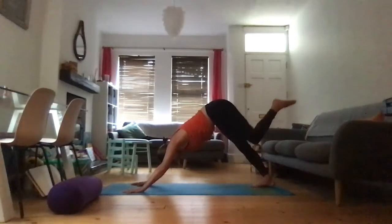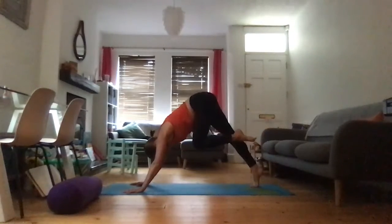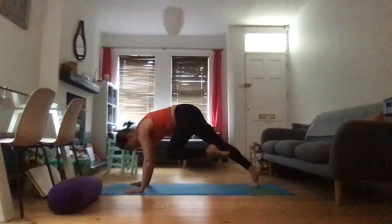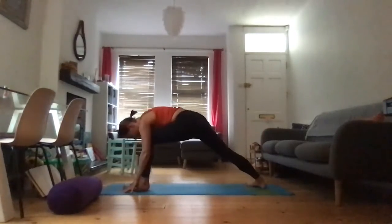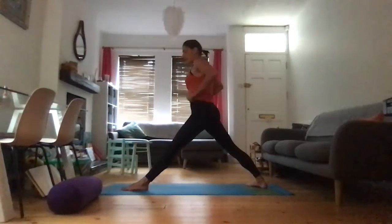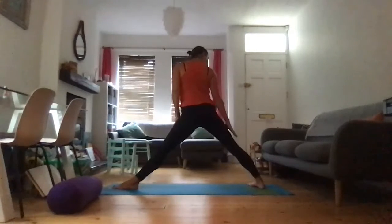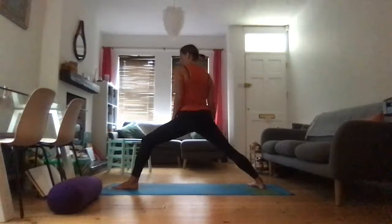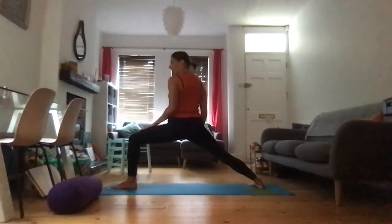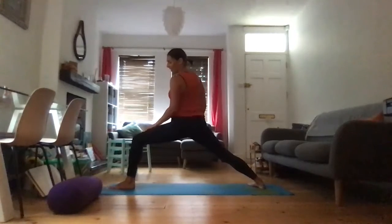And then we're going to lift the left sole of the foot up, bend the left knee towards your chest, come up onto the tiptoes of the right foot, draw your upper body towards your palms and place your left foot in between your palms. Spin the right foot so that it's pointing to roughly 2 o'clock. Line up your left heel with the instep of the back foot, the right foot, press down the outer edge of the right foot, and bend to 90 degrees into that front leg and make sure that it's over, not reaching past your ankle. Also see if it can track over your second toe.